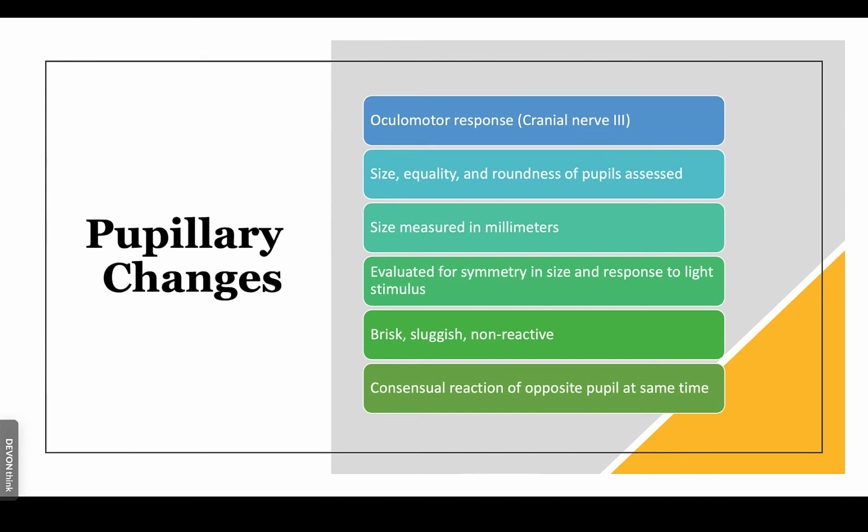You're going to keep the flashlight over the right eye, but you're going to slightly move it in the direction of the left eye, and you're going to be looking at the left eye to see if it reacts on the opposite side. I don't have accommodation on here, but all accommodation is if you focus on something close enough, your pupils will constrict. That's normal.